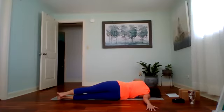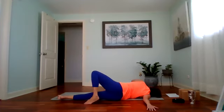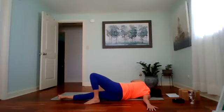Left arm at a 90-degree angle. Having a gentle opening in the right shoulder here. If you feel like you could safely go a little bit farther, continue to roll to your right and plant the left foot behind right knee. Wherever you are, just continue to breathe. No effort.